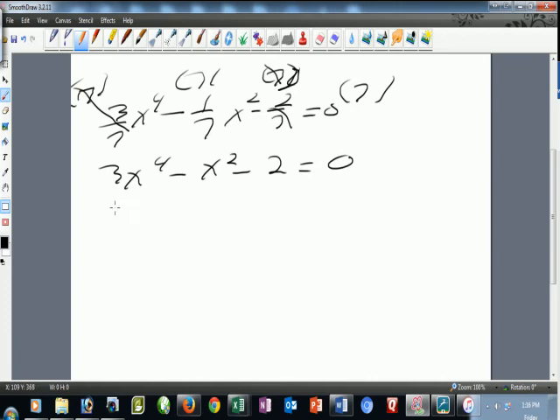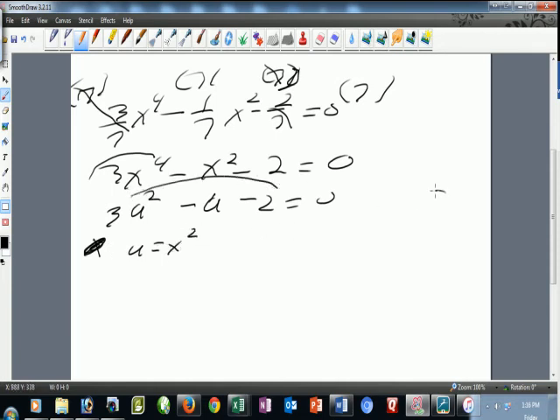Nope. Oh, before you do that, in place of x squared, you're going to put a u. So that makes this u squared minus 2. We just forced a quartic to become a what? Quadratic. So that tells me that u is equal to what? X squared. Solve this. I get a 6 because you don't love me. A 2 and a 3, minus, minus, plus, equals 5 and 1. What are you trying to get? You're trying to get a negative 1.